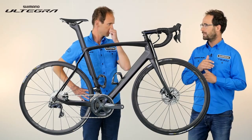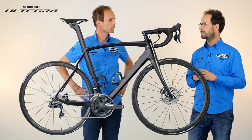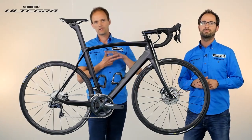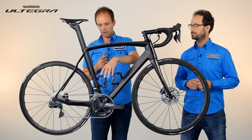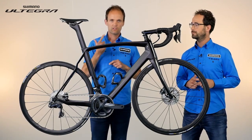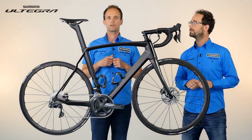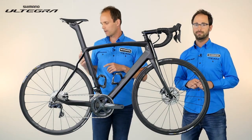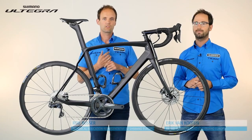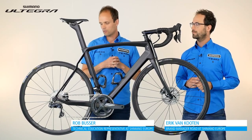Starting with the crankset, the beautifully designed crankset. Can you once more repeat what the difference is compared to the previous version? Compared to the previous version of Ultegra, there are three major differences. One is a more robust and stiff crankset. Two, it's slightly lighter than the previous version. And three, the design has changed a little bit to make it more race specific, especially for disc brake bikes. So you can make the chainstay shorter and you have less interference between chain and chain rings, so less noise on extreme gear options.